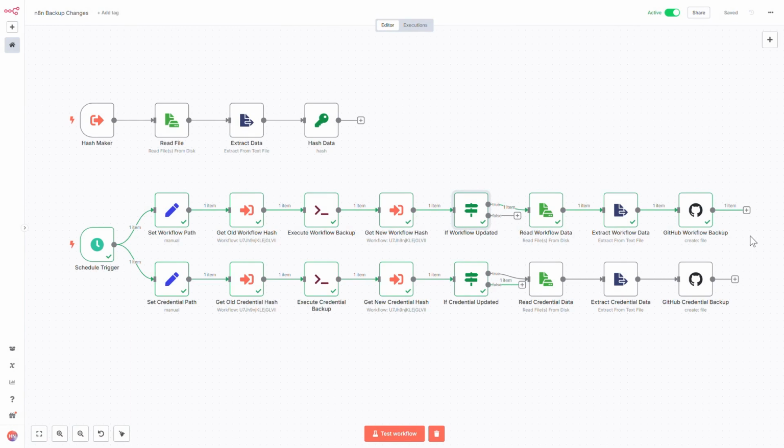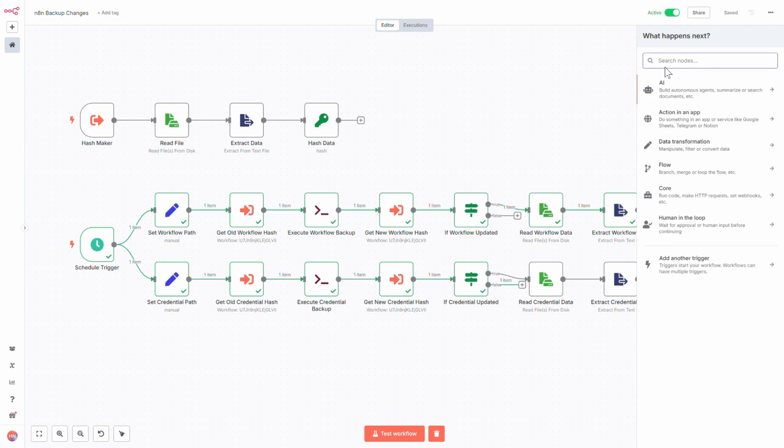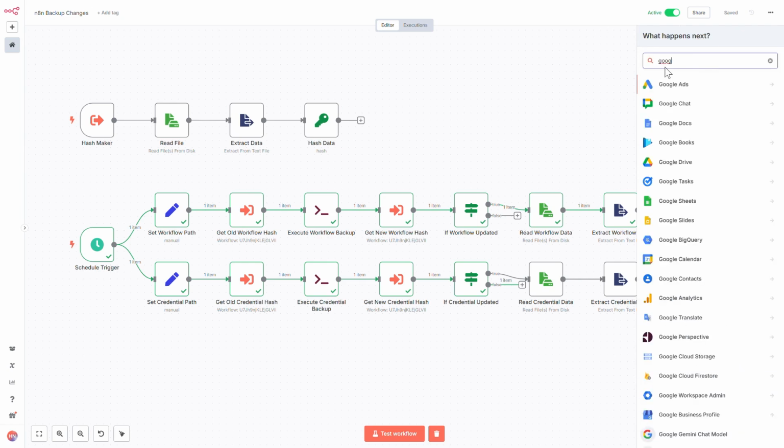This is how I made the workflow, and it's like a best practice, but you can customize it. You can, for example, change the behavior of different nodes. You can change the schedule, and instead of sending it to GitHub, you can send it to Google Drive or even both of them.